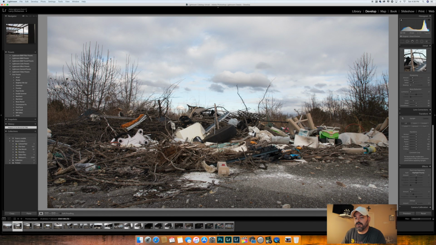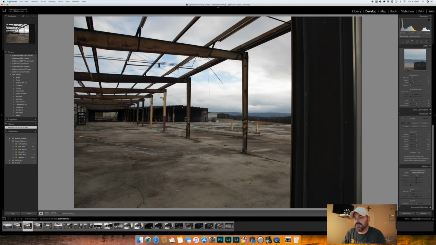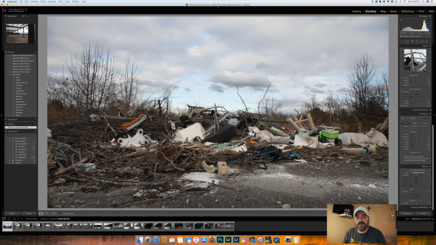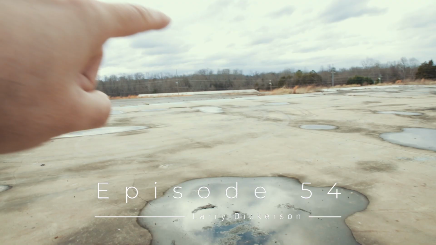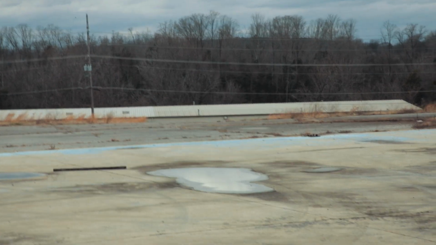So I've already preloaded these pictures that I took at this abandoned building area right across from where I work. I found a very cool place to film and potentially do some photo shoots. I just took some stills in here. That roof right there, that's where I work.